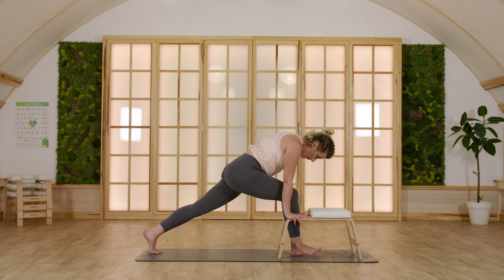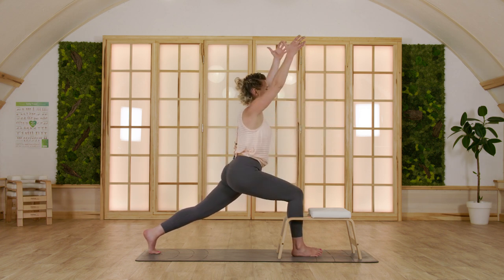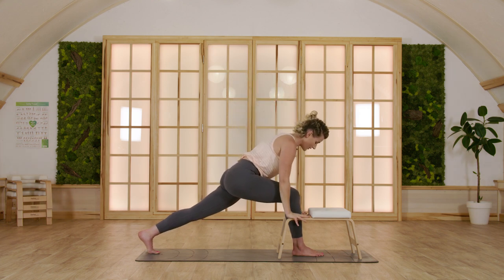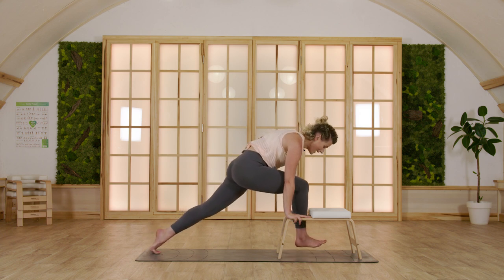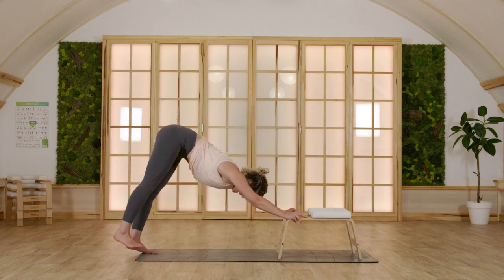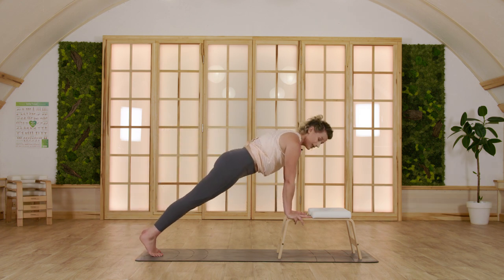As you inhale, drop the weight onto your feet, release your arms, and balance in this variation of warrior one. With the next exhale, bring your hands back onto the trainer. Release the foot — without touching the crossbar, find strength in your body, wake up here. Inhale, push back and up. Exhale, bring that foot back into the mat.